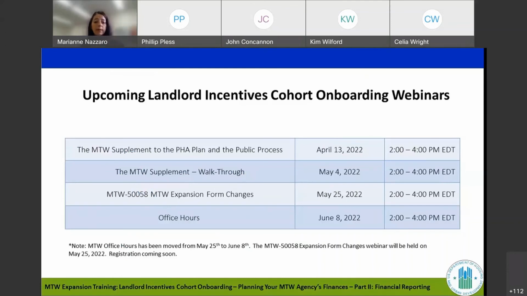And as I had indicated previously, on May 25th, we will have a webinar where we can talk through the explicit changes in the 5.8 form for MTW expansion agencies. So we'll do a good walkthrough of that. And then in early June, we'll have some office hours where you and your counterparts in the other MTW expansion cohorts will be able to join us.